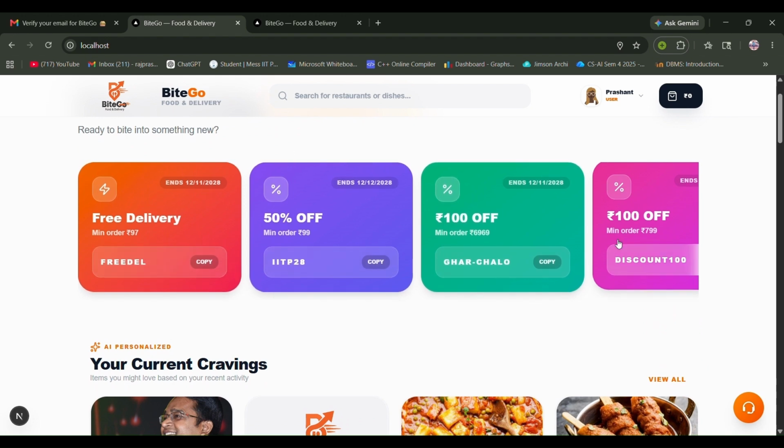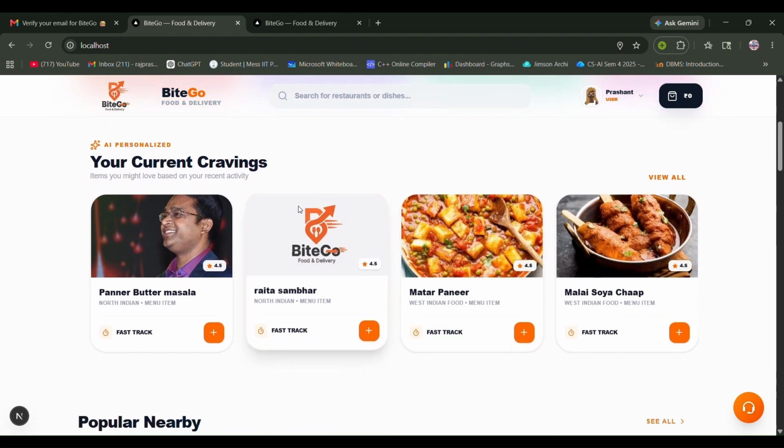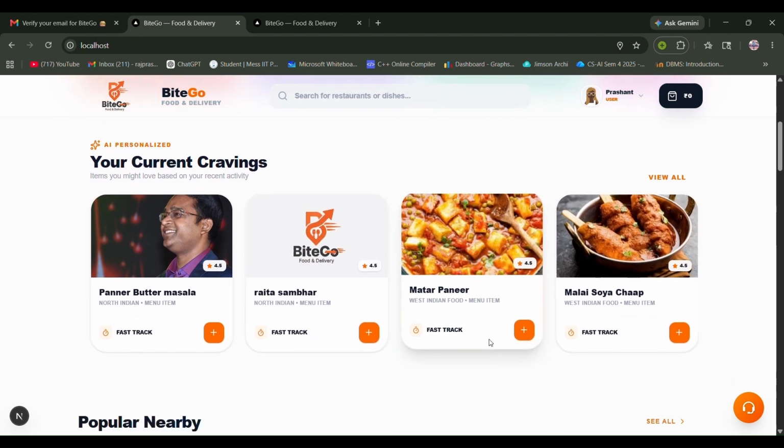You can see this is a coupons or offer section that is applicable only for you. And this is the AI ML recommendation system. These recommendations are generated using multiple signals such as user location, your previous orders, your browsing history, your search patterns, click activity, nearby trends, and even contextual factors like local weather conditions.